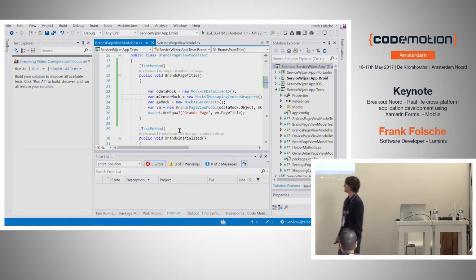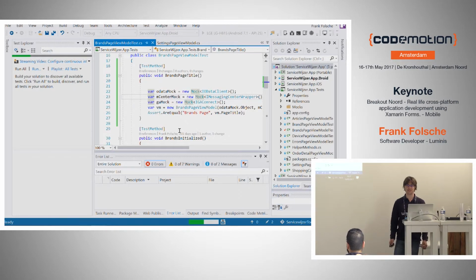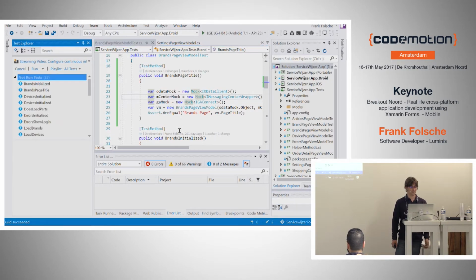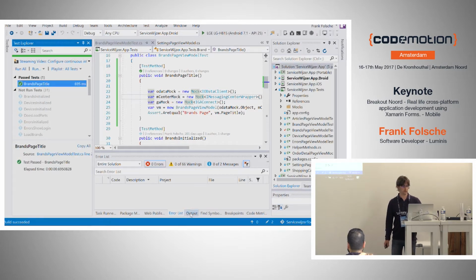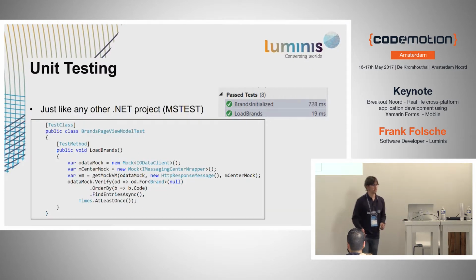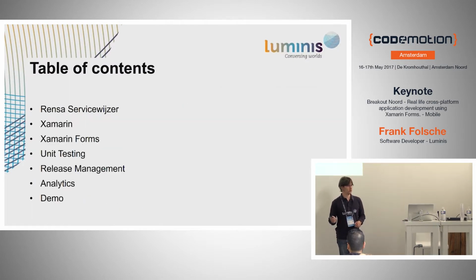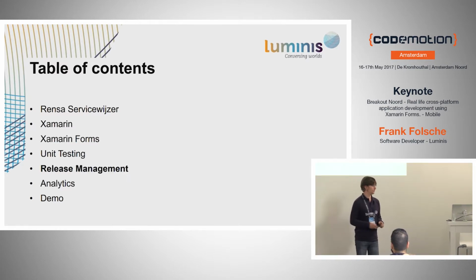Since the last update, for some reason, my build sometimes fails. I have to clean the solution. I still have to dig into what it is. But we should have a running test, and it's actually green. Great. All right, back to the slides. Unit testing, just the way unit testing is always done in .NET.